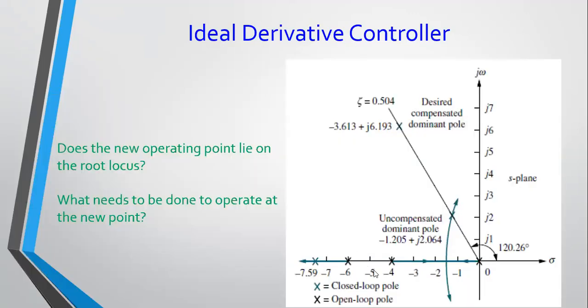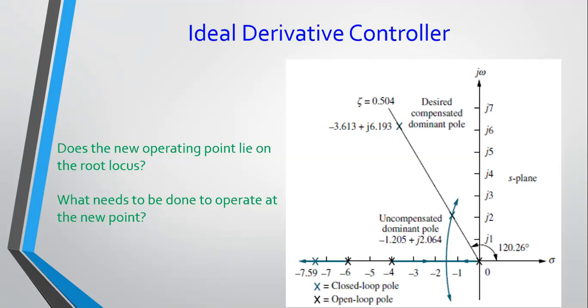Okay, so just seeing a very good summary here showing before we were somewhere here, and at this point here we were getting a settling time which we were not happy with. We wanted to move to a settling time which is 3 times less, and we've calculated this has to be along the damping ratio line because we want to still maintain the same percentage overshoot, the same damping ratio. That's a very important locus for us here, and by doing some trigonometry, we've found a new operating point to be at this.